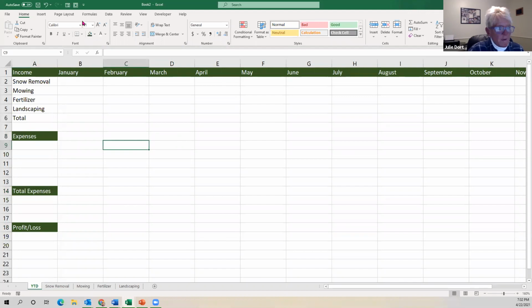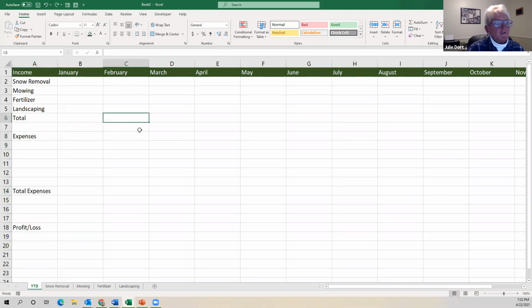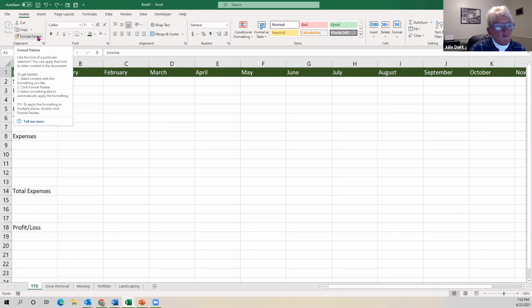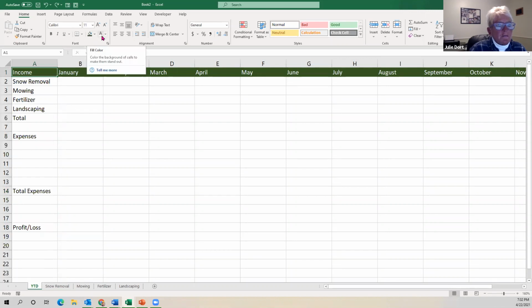Now I'm going to go ahead and undo that because I also want to show you another tool within Excel that you could utilize. So what I'm going to do is click in cell A1, and come up here underneath the clipboard group, and click on Format Painter. And what Format Painter will do is pick up exactly how it sounds, the format, meaning the font Calibri, the size 11, the background of green, and the font of white. And I'm just going to double click on that.